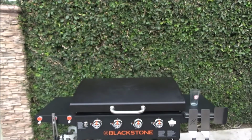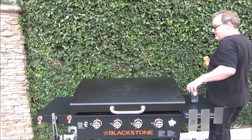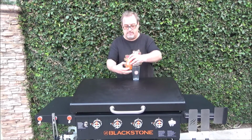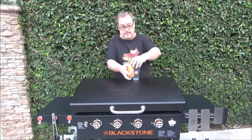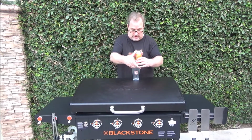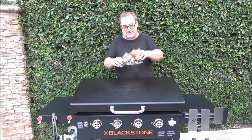They're pretty good. And here's my Blackstone Griddle, which I'm having a lot of fun with. I figure I might as well have my beer review out here. Although on the other side of this hedge here, the ivy, is a dog park. And we live next to a dog park, so you might hear some dogs barking or people chit-chatting, and my dog's kind of running around the yard going crazy too.